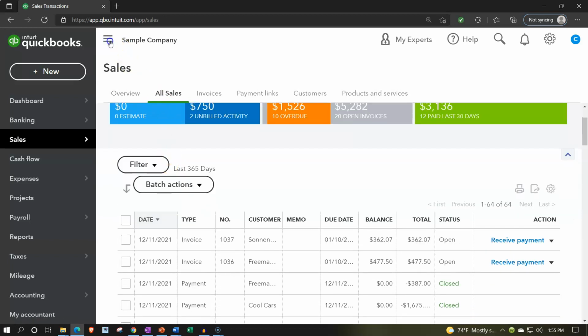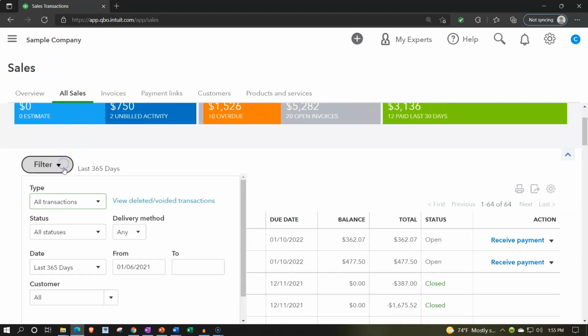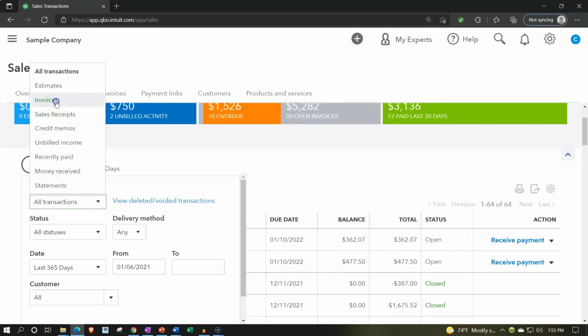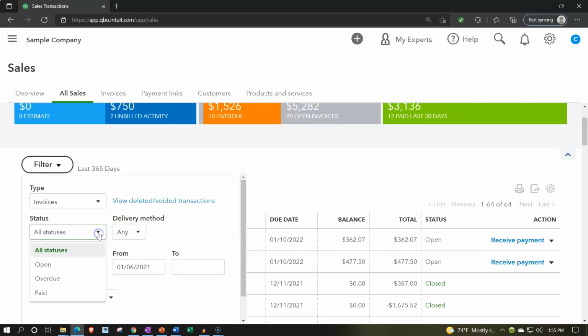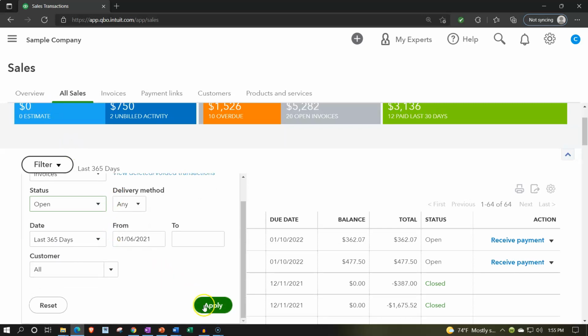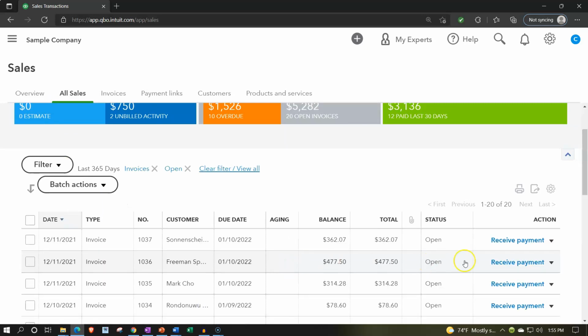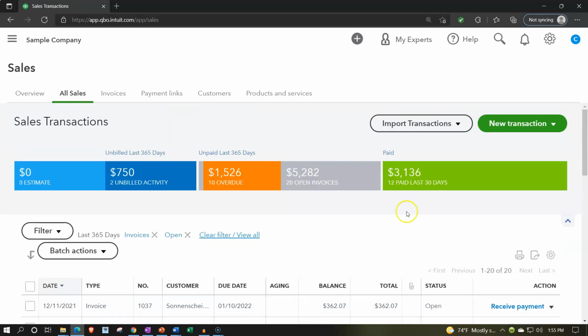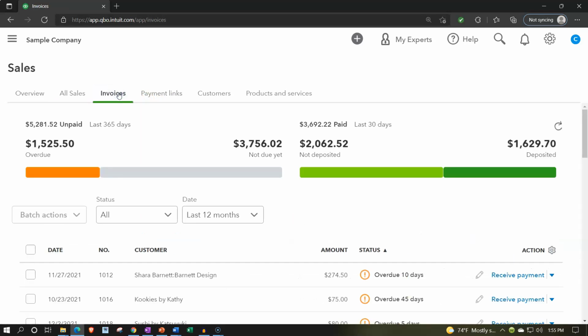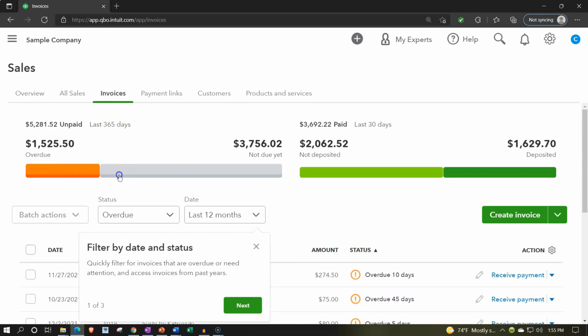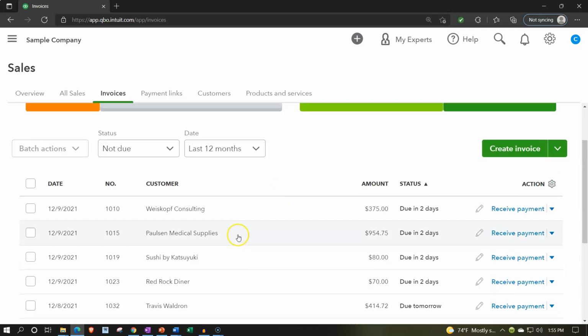I'm going to close the hamburger up top by filtering by the invoices, possibly, and then looking at the open invoices, most likely, the ones that you have not received a payment on, for which you maybe got a payment on, and then you could go to the receive payment once finding the invoice and enter it that way. You can also go to the invoices tab up top, which might be the faster way to go and do a similar kind of search, looking at the overdue items, the not due items, and so on, and sorting for the invoice that you are looking for, and then recording the receive payment here.